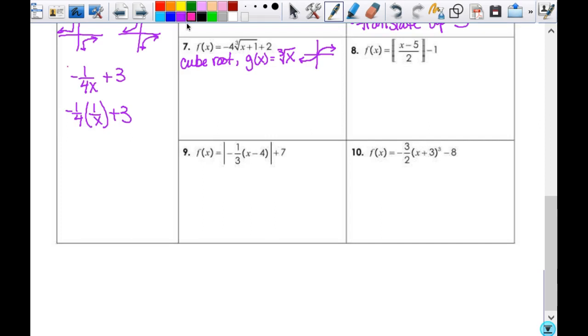So we've got a negative. Just start with your negatives. The more consistent you are with what you do, the easier things become. So if there's a negative sign, we'll just start there. We know that means there's a reflection. So we're going to reflect. And then because of where it is, would we reflect in the x or the y? The x, because it's outside, which means it affects y, so it's reflect in the x-axis.